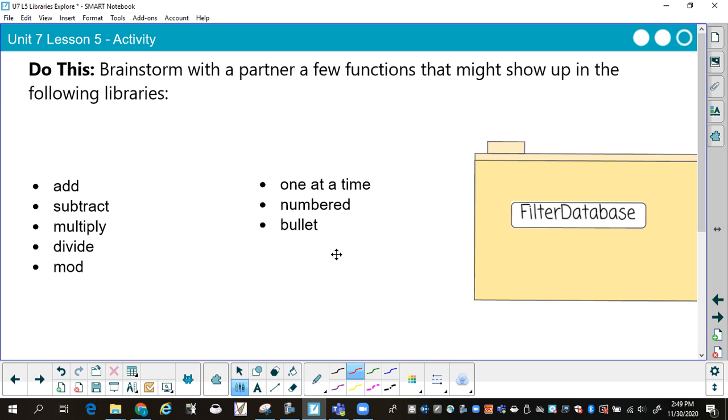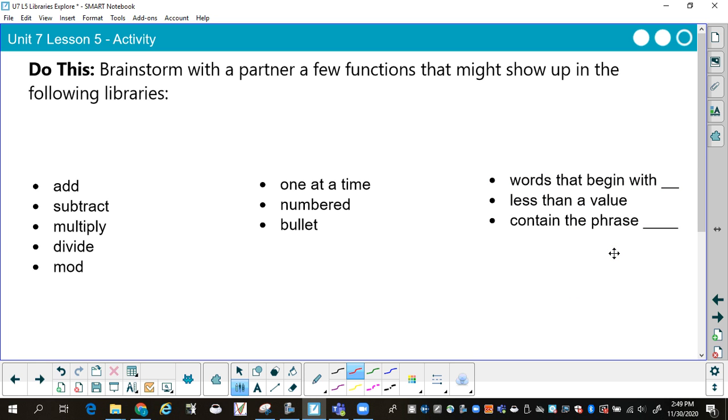You could also have something that would display it in order, in alphabetical order or numerical order, things like that. Filter database. Okay, you could have words that begin with A or B or C, less than a value. List all the items, filter the database on a particular value, on a particular date, things that contain a particular phrase.